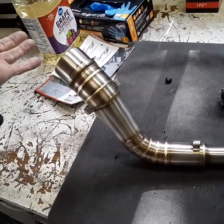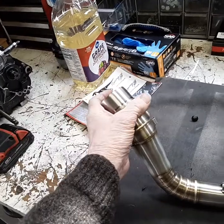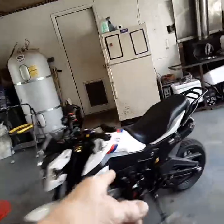And then I'll have a muffler. I'll be able to switch mufflers. I saw a really cool real carbon fiber little round one I might use, or I've also got another one coming for it. For performance reasons, I want to get rid of this exhaust, performance and weight.